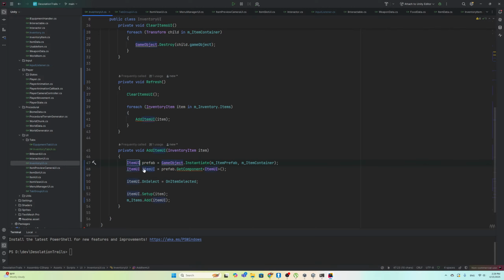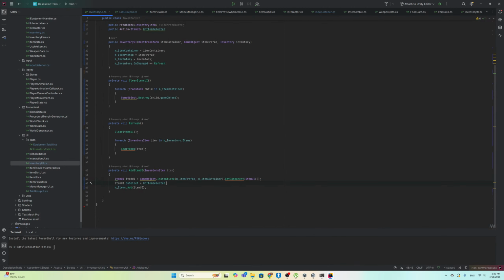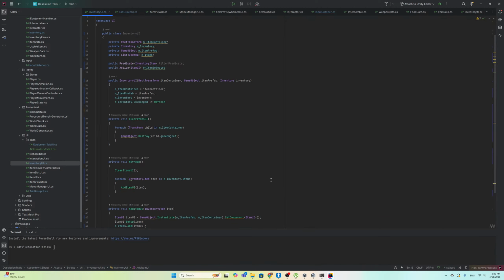What if I just go this? There we go. So set up and add to the array. We can actually do it in this order. This way it's pretty good.